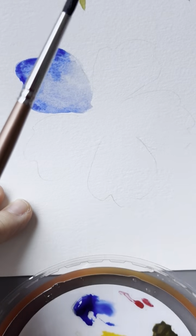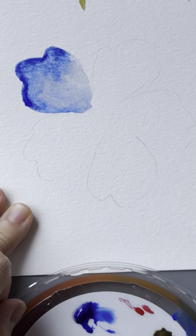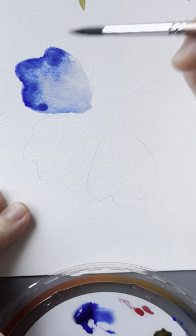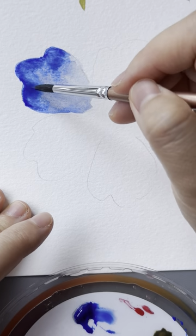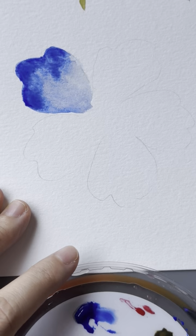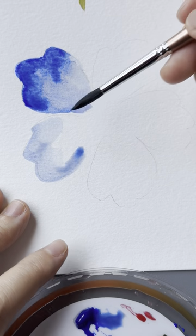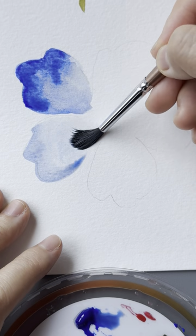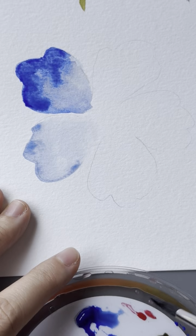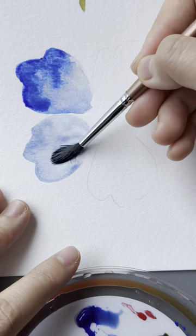And if you have a clean brush, you could do this to let the color travel a little bit better. Okay, and then remember to try to push the color and stay by the exterior side of the petal. All right, add some more water. Okay, this one is like this way. Darker color stays outside. And then add more water because this thing is getting dried up soon.